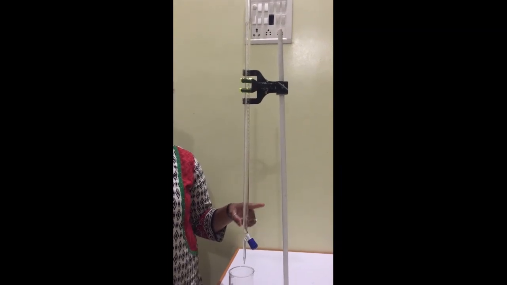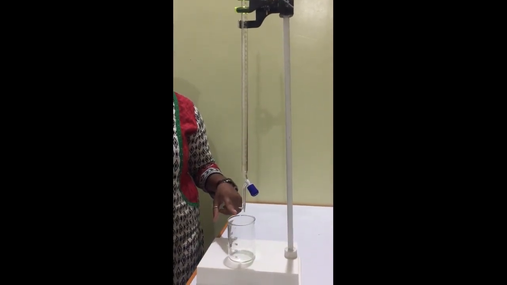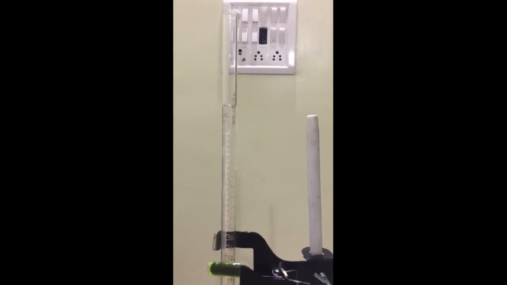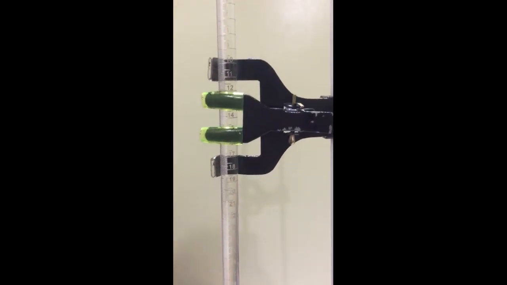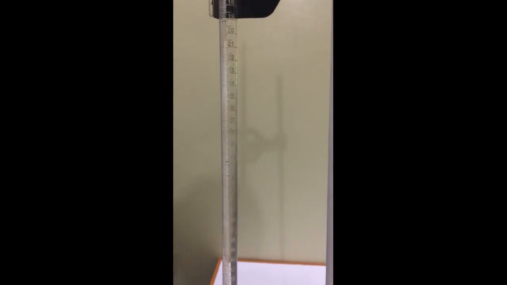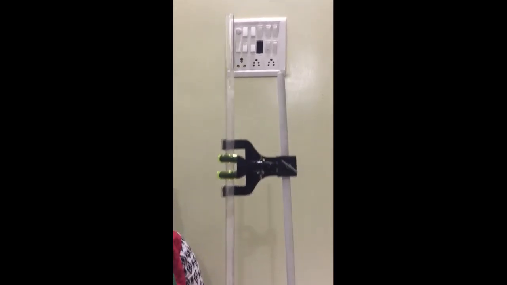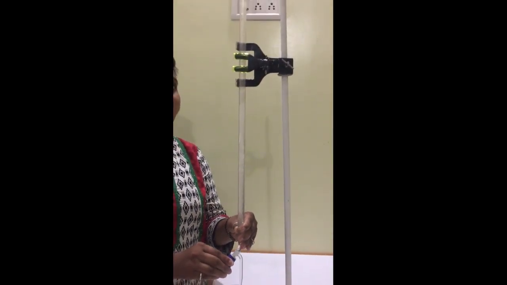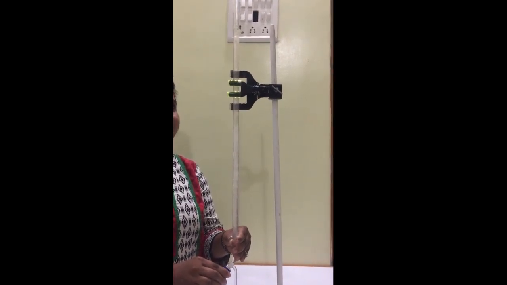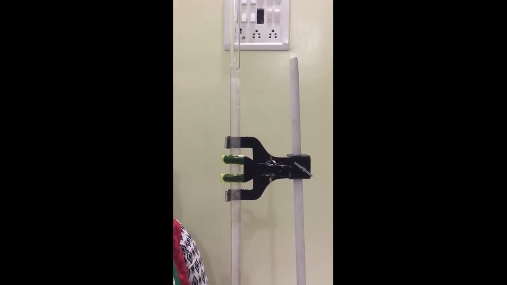Now we start the procedure of this experiment. This is a clamp stand. This is a burette having 50 ml, and this is a beaker having 200 ml of capacity. First of all, we have to clean our apparatus. I have already cleaned the burette first with the distilled water and then rinsed it with NaOH solution in such a way that NaOH has covered all the sides of our burette so that the concentration does not change. Now we will fill the burette with NaOH solution. After moving the knob of the burette for adjusting the level of NaOH solution in the burette, the solution has to be up to 0 mark. The precaution used in this experiment is there is no air bubble present in the burette.